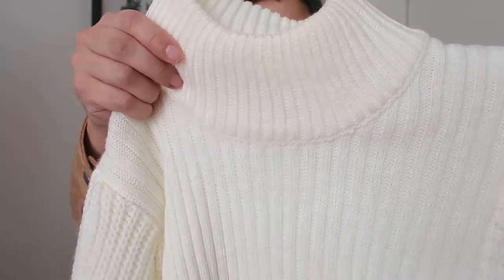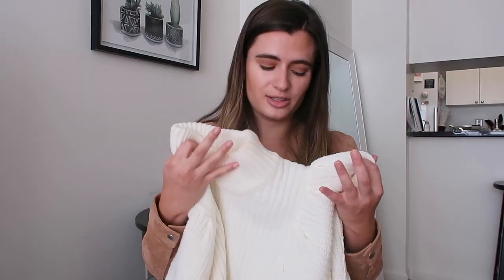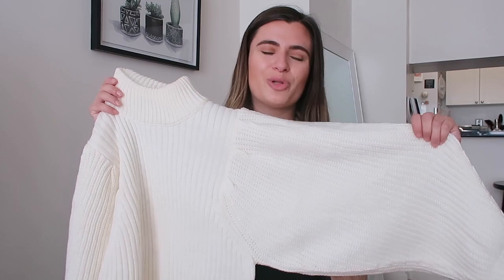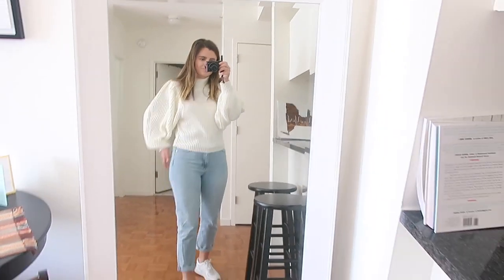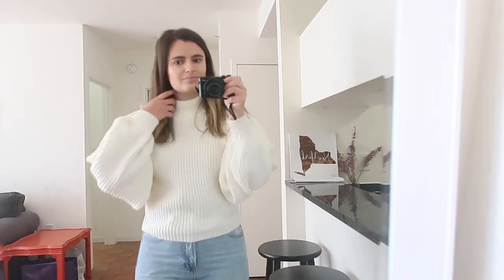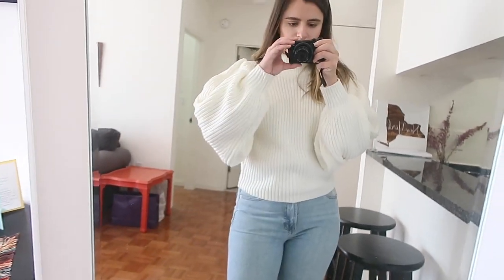This sweater is $42 and it's everything I could have wanted in a fall sweater. It has a mock neck, two different knit textures on the bodice and the sleeves, and awesome balloon sleeves that cinch in at the end so you're not getting caught on things. It will be a little bulky if you layer it under a fitted jacket, but under a typical wool coat you should be fine. I got it in a US size 4 and I think it fits perfectly — you can order your true size.